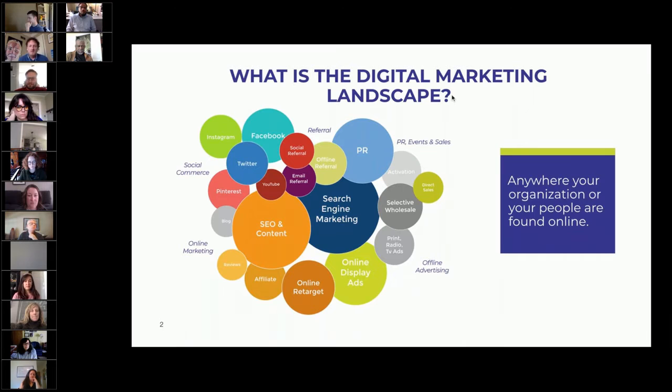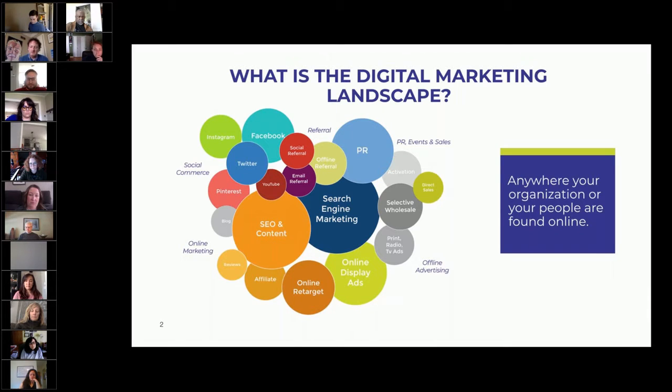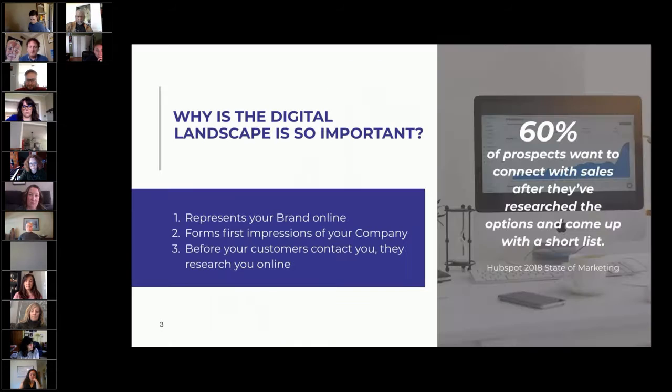So when we look at the digital landscape review, there's all different things that apply to digital marketing and that we consider your digital landscape. Some of the more common are your social media, your Twitter, Facebook, Instagram, YouTube. SEO, people think about SEO, search engine optimization, search engine marketing, Google AdWords, Facebook ads. There's online events, there's email marketing, there's activation from your digital marketing channels. There's all sorts of different things that make up this digital landscape. And we're going to focus on a microcosm of this today, something that's a little more tangible that can get done and add real value from your organizational standpoint.